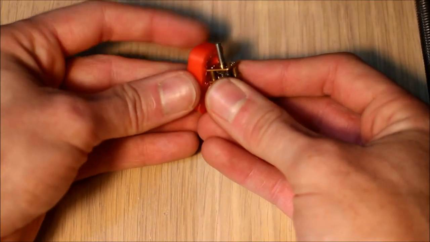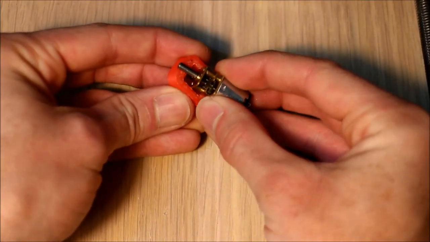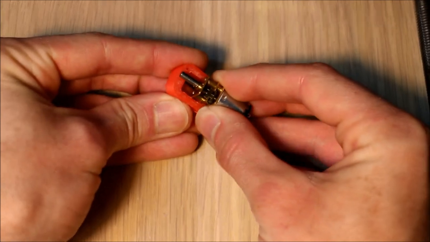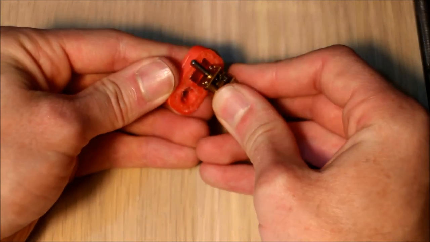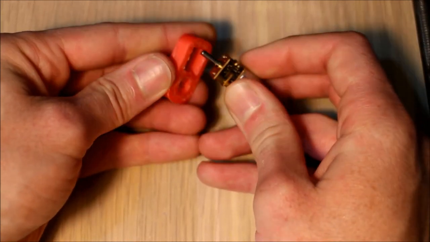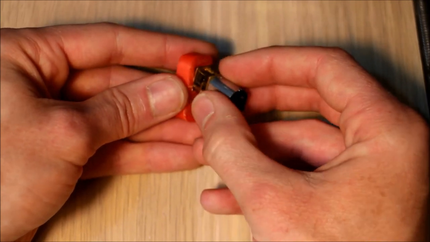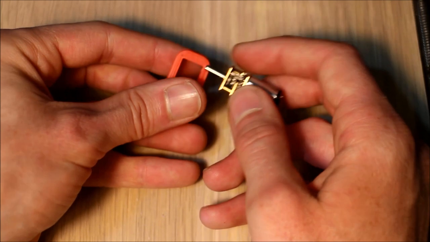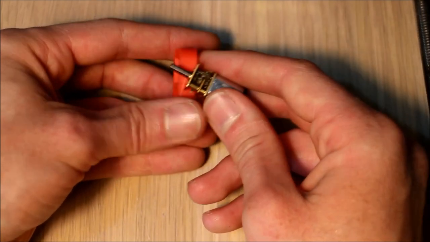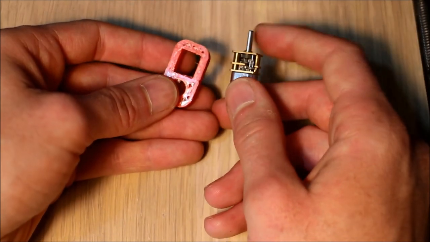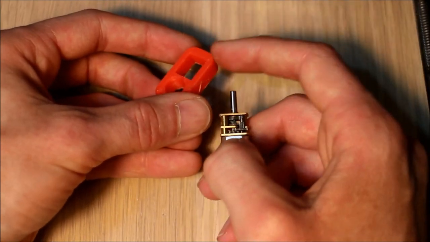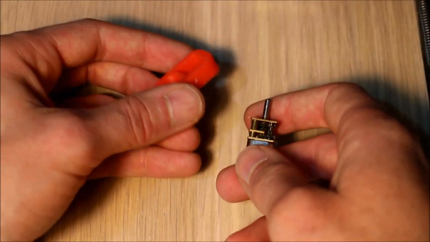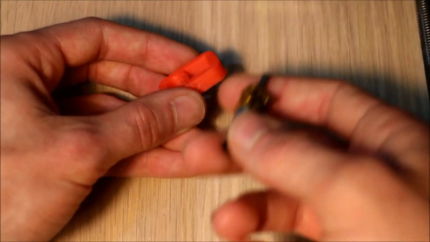So here's the motor and you can see width wise we're just about fine, but length wise it's a little bit too small and what that means is that I can't get the motor in here. So what I'm going to do is widen these dimensions and print it again. I'll not bother showing you that because the print is basically going to look identical to the print that you just watched.